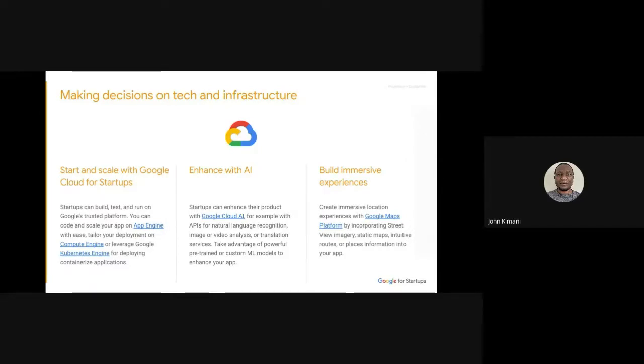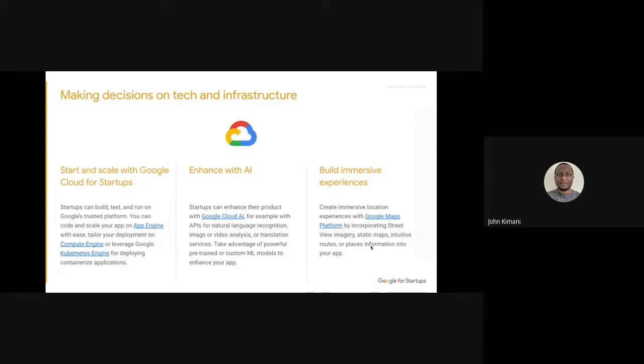Google Cloud provides you with a lot of tools and services as a developer. If you're hosting a web application, you've got App Engine. App Engine supports a lot of programming languages, everything from proprietary languages down to open source languages like C#, Python, Java. All of that can be hosted on App Engine, and you can scale easily. There's a free tier, which is very, very generous. And so if your web application in the early days, if you don't have a lot of users, you're not paying for it. Google Cloud also has a lot of features on AI to help you with natural language processing, creating ML models, all of that.